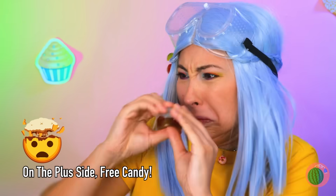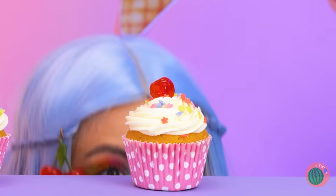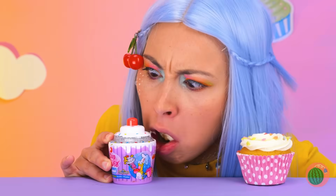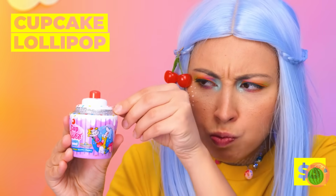Of course, science is really about trial and error. Maybe we should try less green next time. So many cupcakes, so little time! Oh no! Have the cupcakes turned against us?